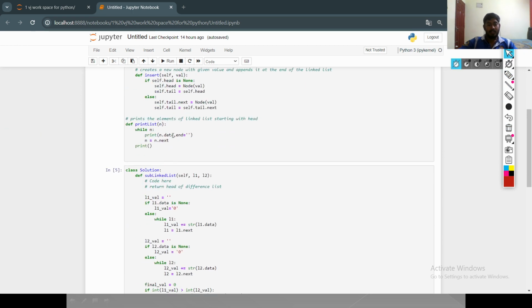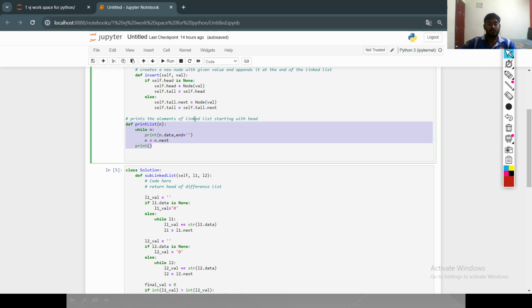After that, I have created a print statement. The reason we are doing this is we just want to know the difference of two linked lists, so we are going to print this. For example, we are passing the value inside this print. After that, we keep a while loop until the condition is satisfied; otherwise it will be executed endlessly.